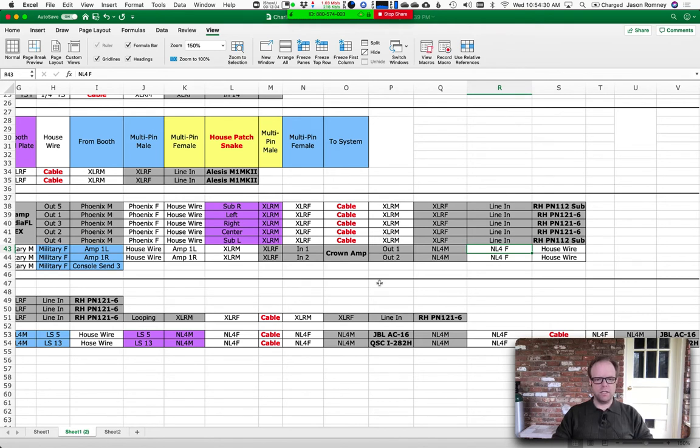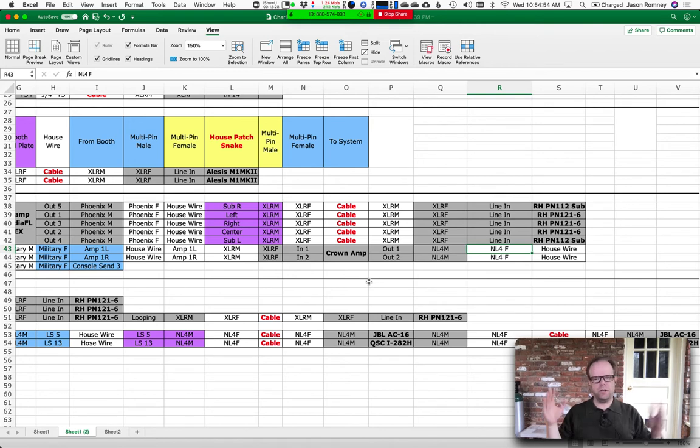It's a lot of detail to try to think through, and again, it takes a long time, and it's not something that I think you're probably going to do a whole lot of in real life, just because it's a lot. But in real life on shows, I will do little small patch plots. Like if there's a section where I've got a whole patch bay and I'm going to patch a whole bunch of cables together, yeah, I'll plot that out and figure that out on paper, and then I'll hand it to somebody to do.